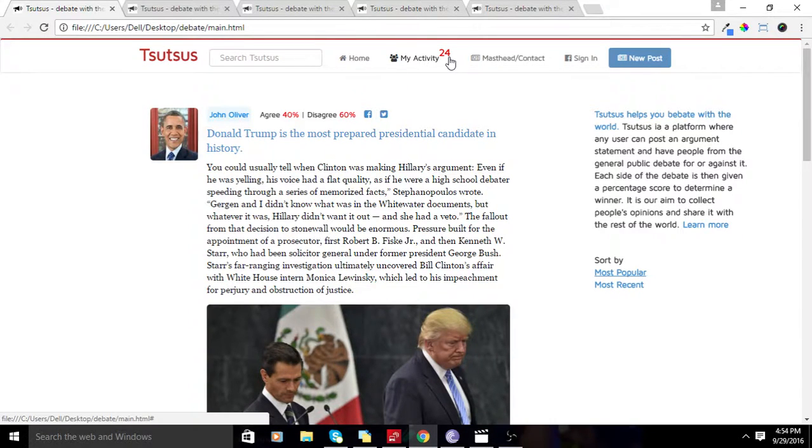If you are logged out, the number 24 will just disappear because no one is logged in, so we can't know what's happening. If you click on my activity whilst you're logged out, it will just open the box where you can log in. Same as if you click any link that requires you to be logged in, it will just open a form where you log in, then it will send you there later. I hope that is clear.